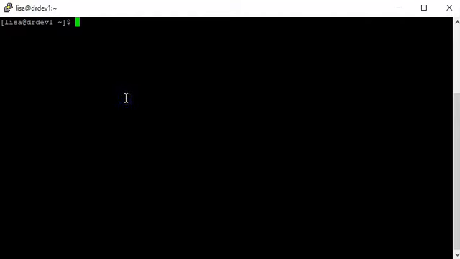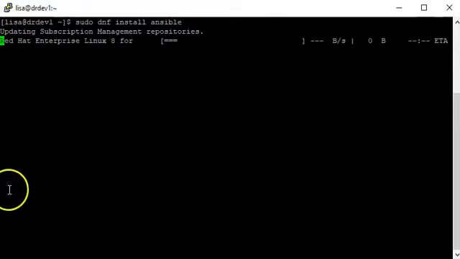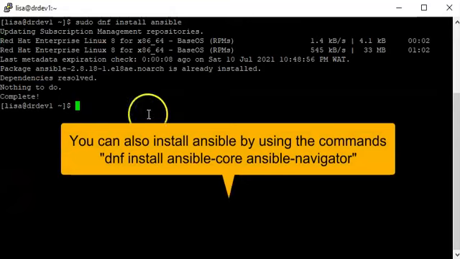Alright, so the first part of the question says that we should install the necessary packages. And the necessary package that we need to install is Ansible. Before we can configure Ansible, we need to install it. So I can use dnf install or yum install ansible. Because I'm not the root user, I'm just going to use sudo here. I already have Ansible installed on this system, so it should tell me that Ansible is already installed.